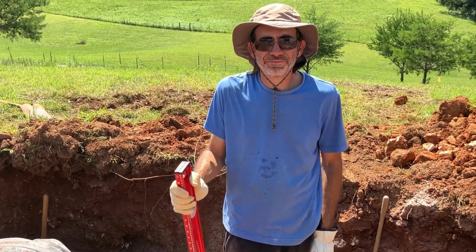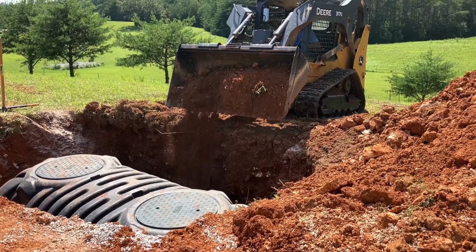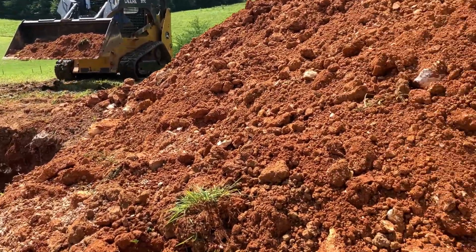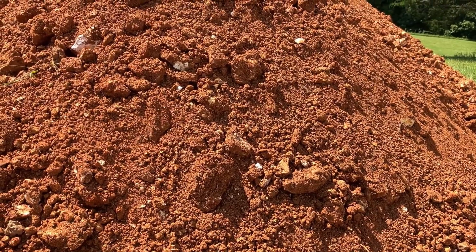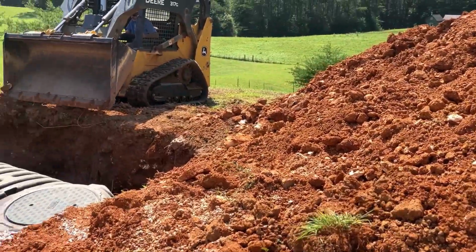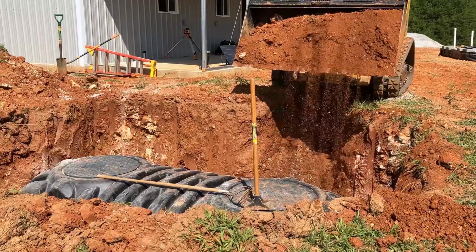Okay. In case you're curious, this is actually not clay. Even though it's red, here in the South, we call this red dirt. And it's pretty solid, but it's not clay. Oh, we're missing the action over there. Slowly but surely, we're filling up the hole.